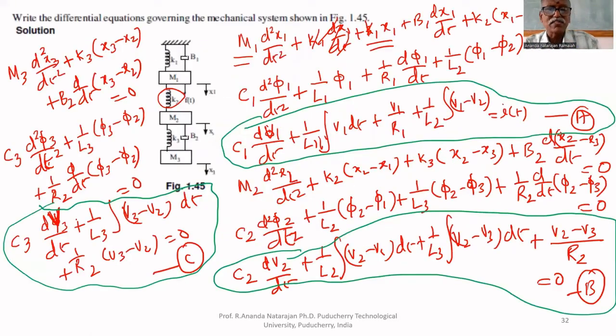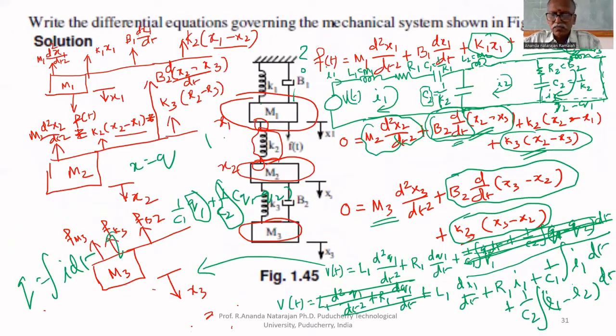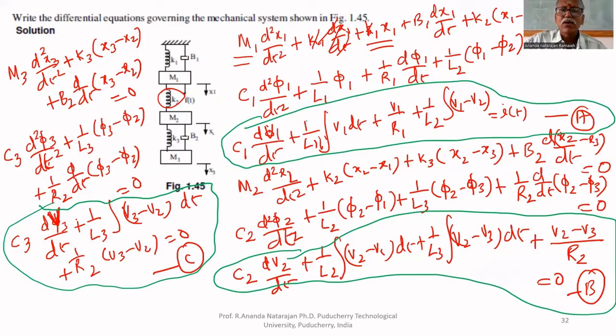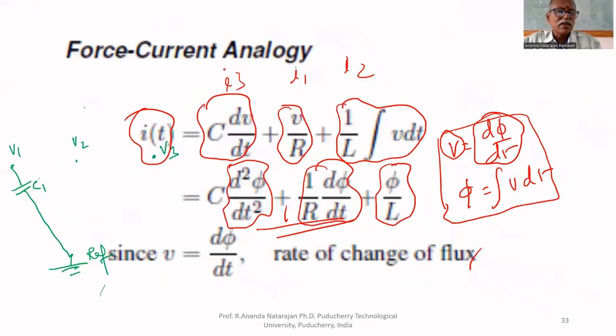Then we will go to the first equation. The first equation says C1 dV1 by dt. The voltage across this capacitor is only V1. Therefore, across V1 and the reference, we have to draw the capacitor C1. Then again go to the equation. Second, 1 by L1 integral of V1. Again, only V1. Therefore, we draw an inductor L1 and connect it to the same reference.